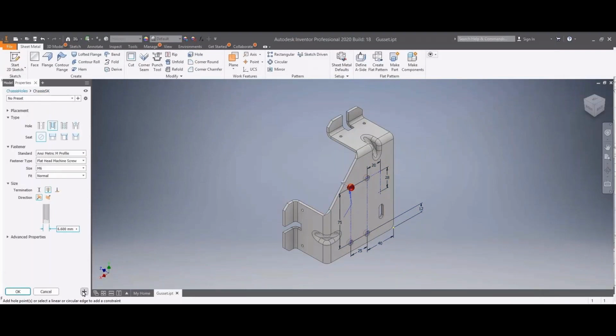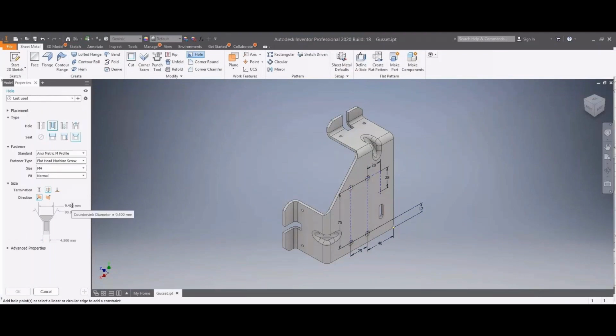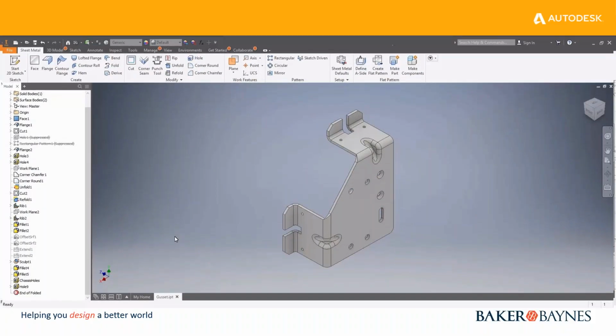So you can rename that in there. You can go in and click the center point, and you can choose the type of hole that you want to insert into the command. Of course, the size. And there's the warning that comes up in red, right? So it gives you a warning saying that it's smaller. And once you modify the size, you can see it defaults back to being okay.